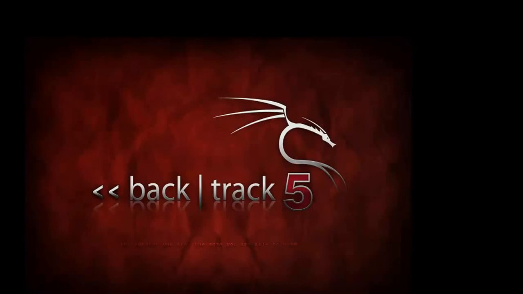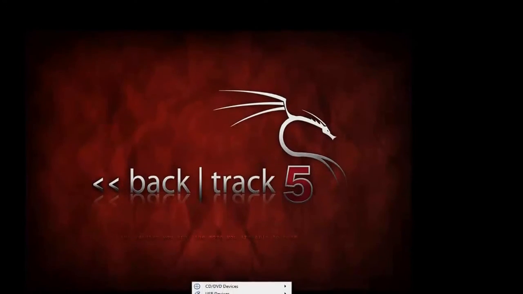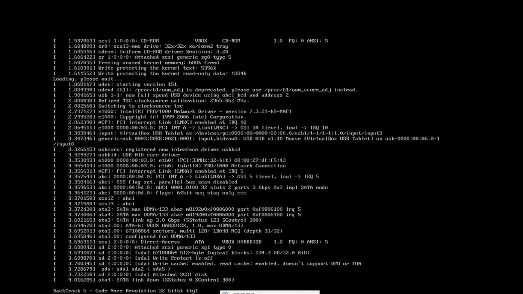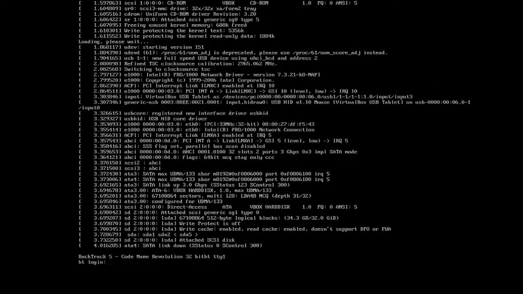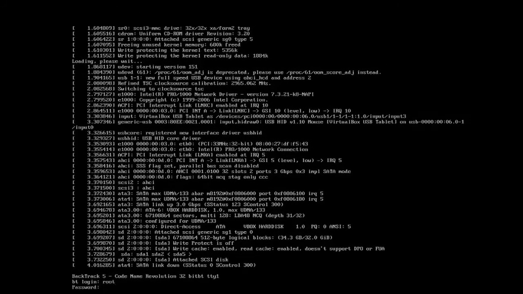Just a little note for anyone who's new at using VirtualBox: if you want to get a larger screen size, or at least bigger than 640 by 480 or whatever the default screen size is, you have to install the VirtualBox tools add-on, and it's pretty simple to do. Or the guest editions, that's what it's called. So you go to devices, install guest editions, and that would install that package once you're already in Linux. Anyways, it's not part of this tutorial. So I'm going to log in.